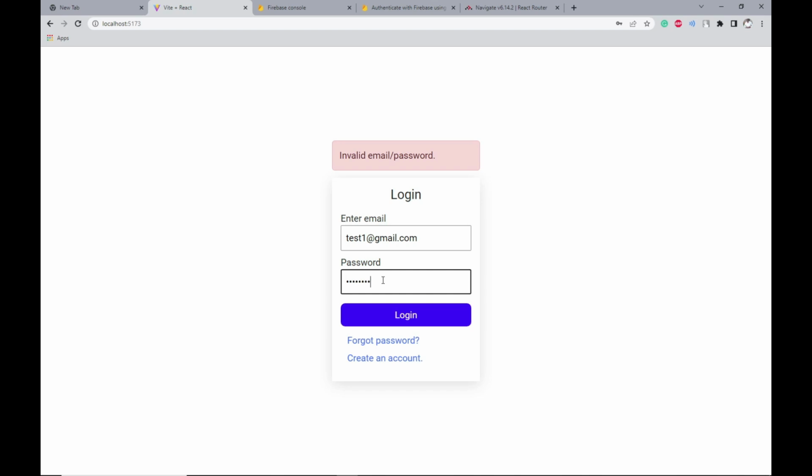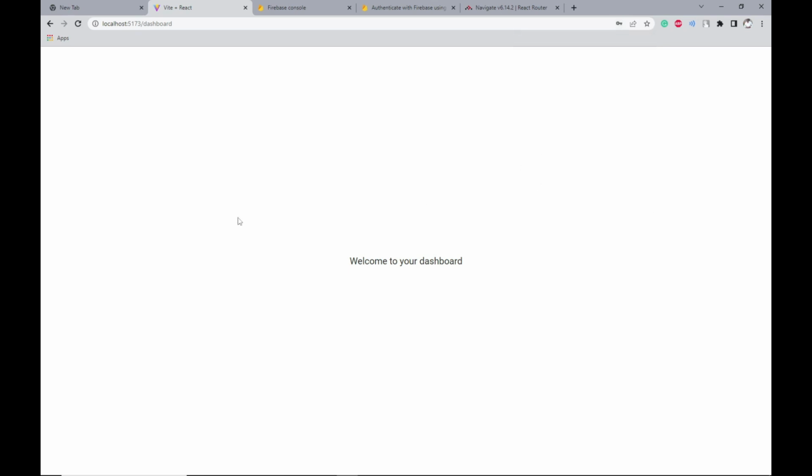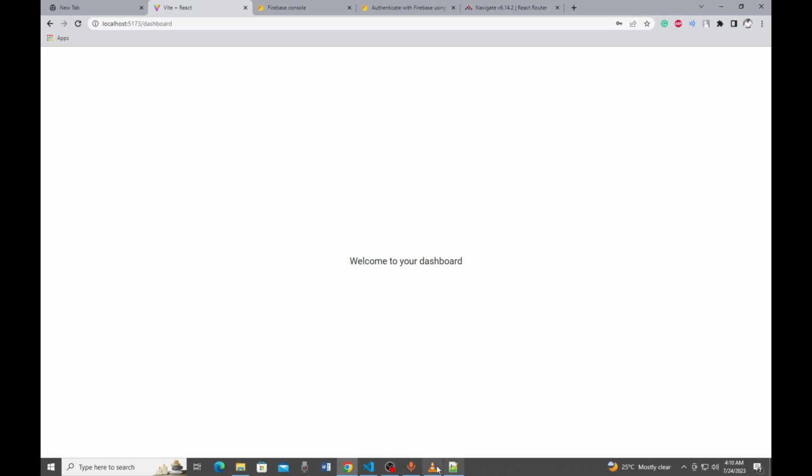Let me see. Yeah, you can see it has come to the dashboard. Okay, welcome to your dashboard. So that's very fine.